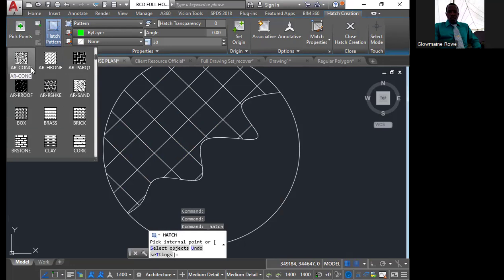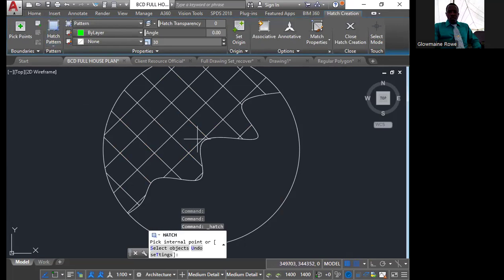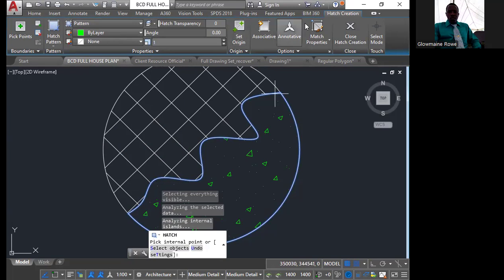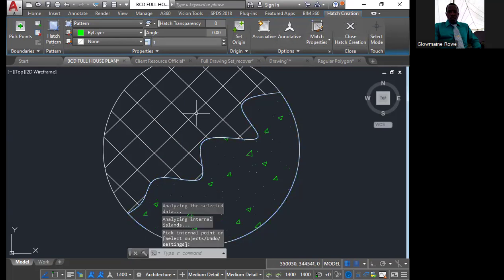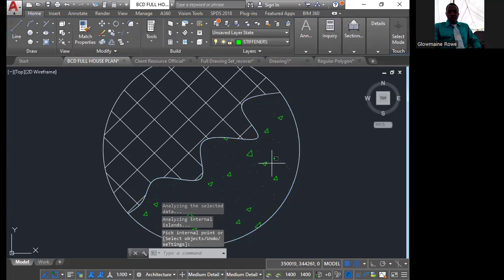The short for concrete, AR conc. Click. And then we click the lower half of our circle. Now, we click it, the lines turn blue, but we don't see any hatch. What is the reason for that? Wonderful, the scale. So we change it back from 30 to 1. Let me change my layer.